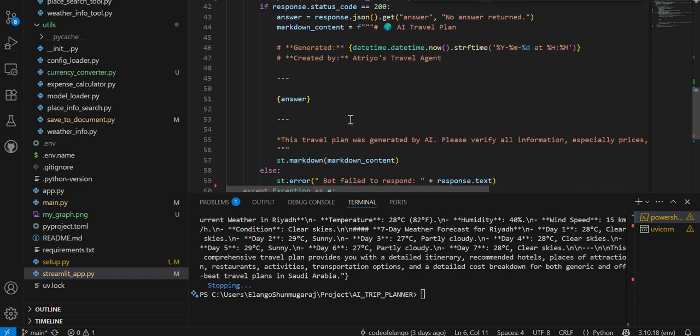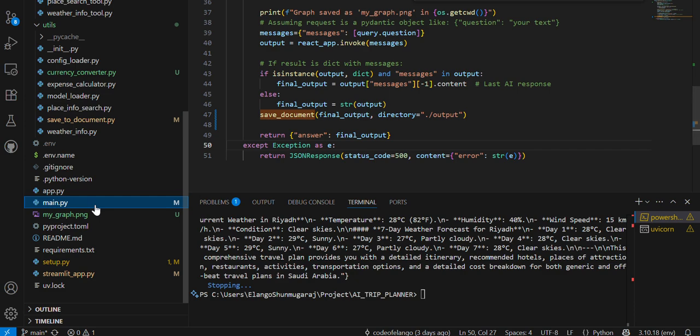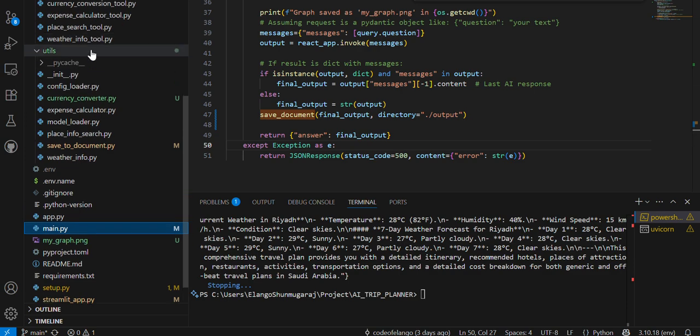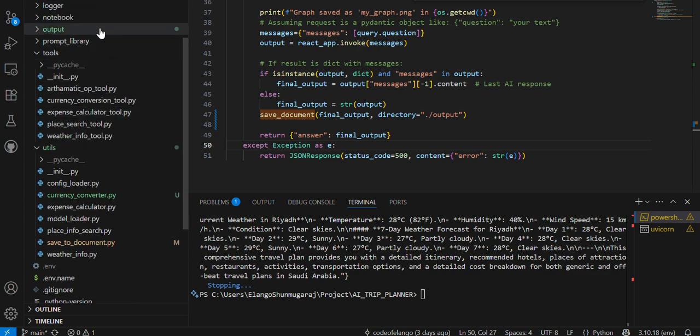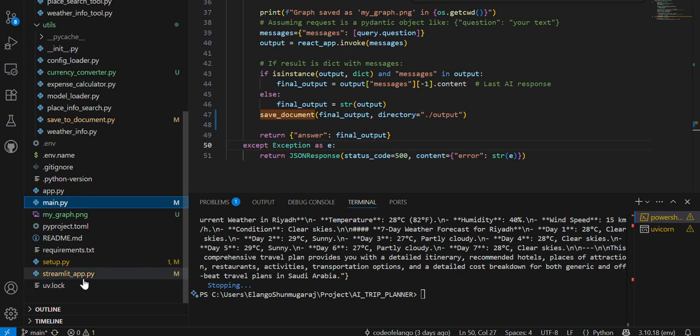Basically, from this interface we are accessing the API that we created ourselves. These APIs are connected with all the tools and LLMs. So the result we get is passed through the API, and we get it instantly on the screen.